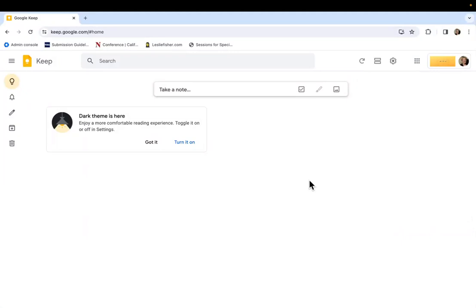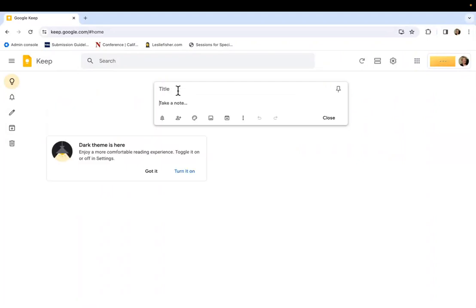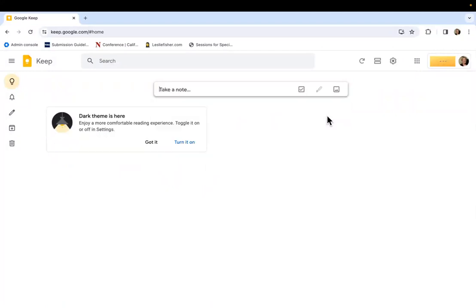When you first log into Google Keep and you've never used it before, this is what will show up. You will have your top scroll bar up here, and we're just going to jump in where it says take a note. You can just click on it. You have the ability to type in a title, write your note, and then you have some other options here. What's new is you have the ability to create what's called a new list. And what this will do is it will automatically start the list with checkboxes.